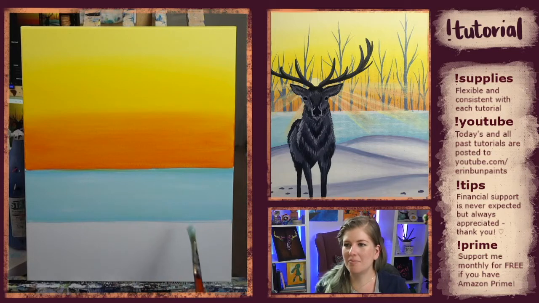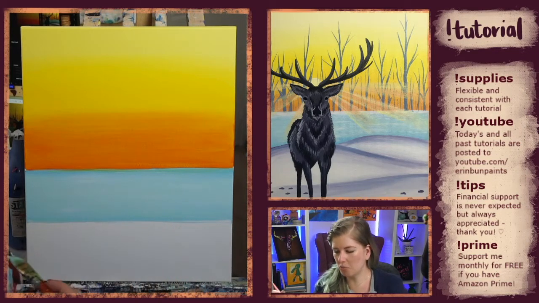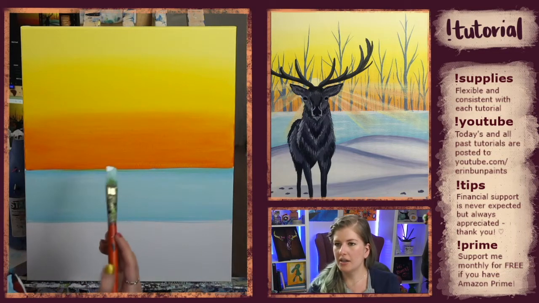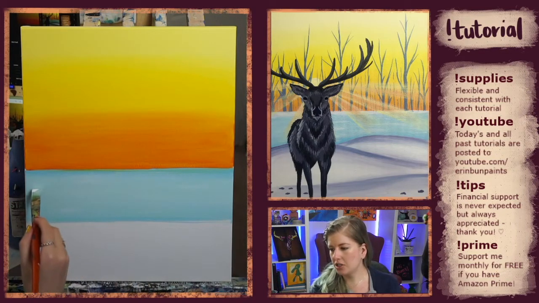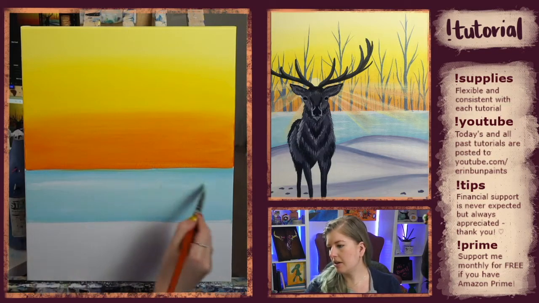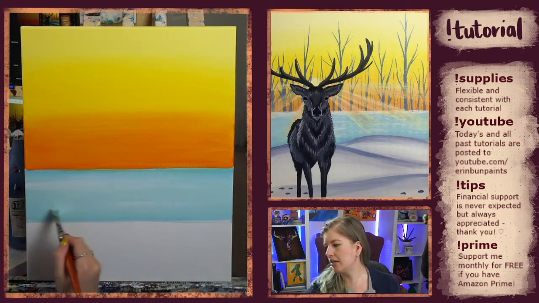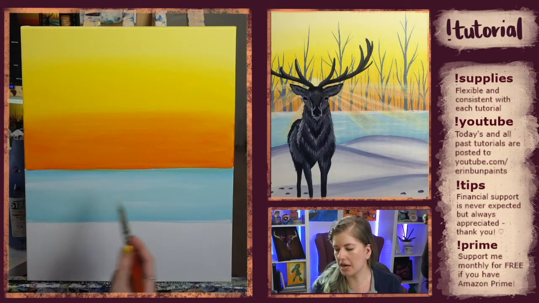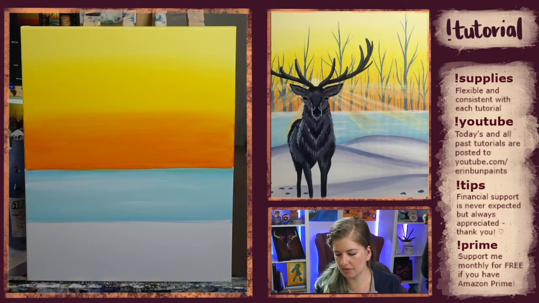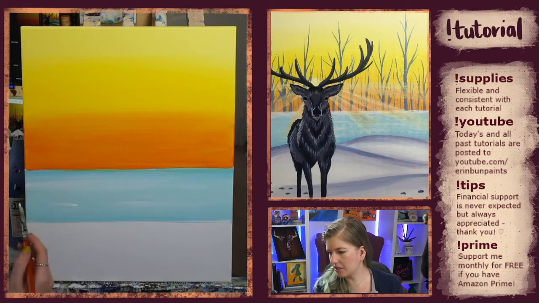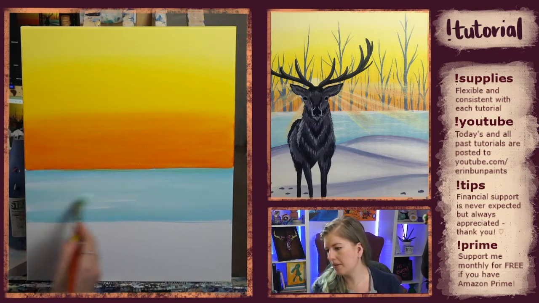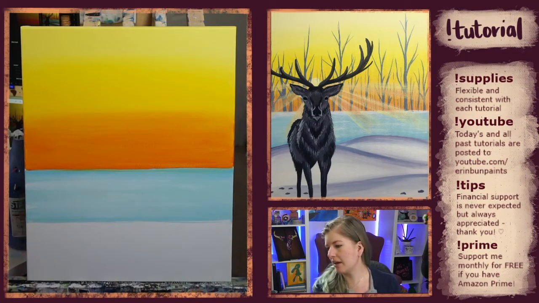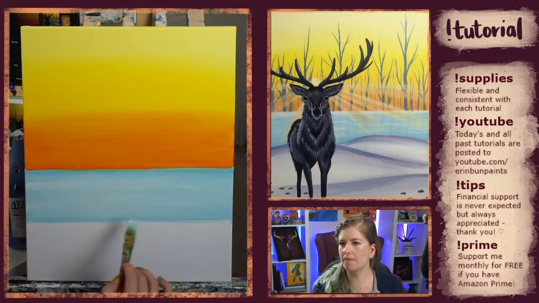So once I have the light blue on everybody, I'm going to start blending in some white streaks. I started kind of doing that, but I want to show you a little bit more in depth here. So I'm just grabbing white on my brush, and I'm just very lightly wiping it on top. I don't want to blend it in too much because I like the idea of seeing the white. That's kind of what I was trying to do to make it look icy, some white streaks, kind of like people have been skating on it or something, or there's some snow blowing on top. So I'm kind of blobbing the white onto my brush and then lightly wiping back and forth, and that way you can still see it, just some faint white streaks.